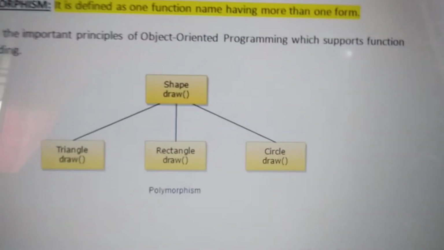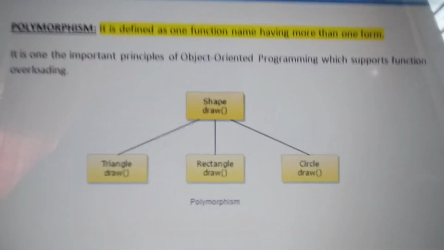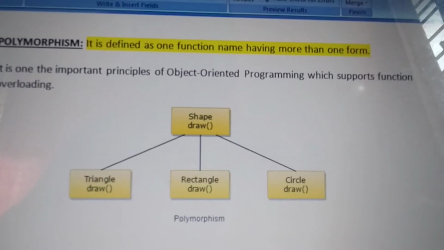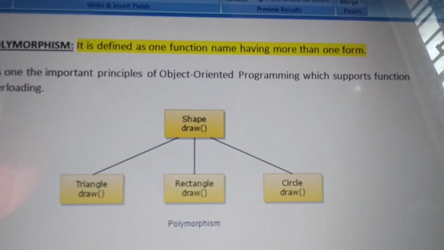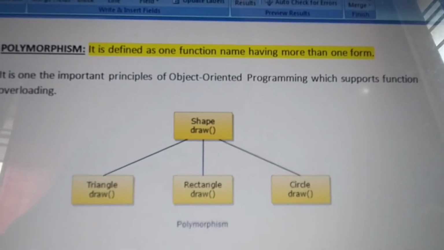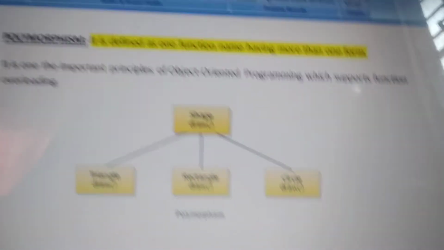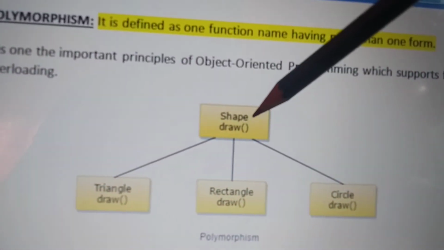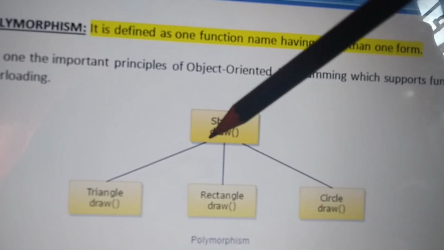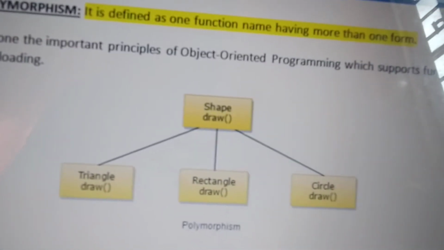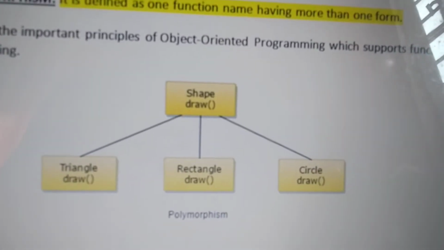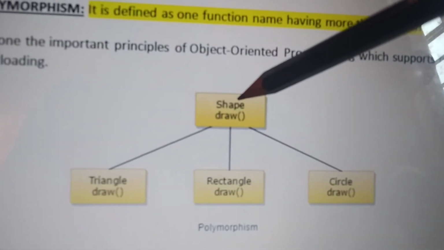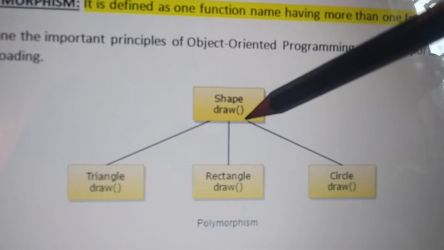So as I said yesterday, what is a function? How can we say that this is a function or this is not a function? Remember one thing. After any name, whenever we see this first bracket, circle bracket, after any name, whenever we see such kind of brackets, we call it a function. So the name of the class out here is what? Shape, and this draw is the name of the function.